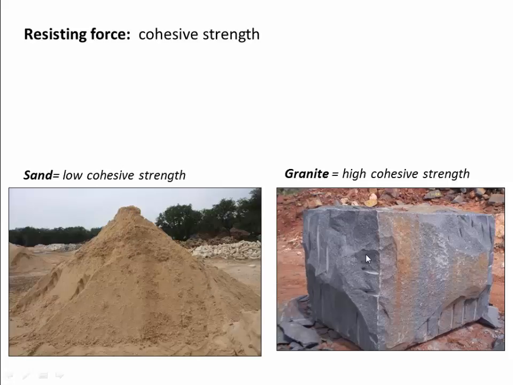Granite is an example of something with a high cohesive strength. This block has a lot of internal strength. In order to break it, you'd have to hit it super hard with a hammer. So this would be something really strong. And that's why we often see granites making up steep cliffs, for example, where that cohesive strength is able to allow a steep cliff to survive without breaking.